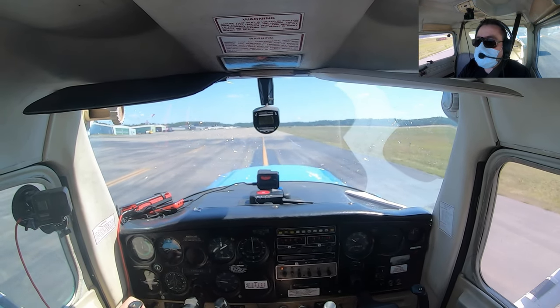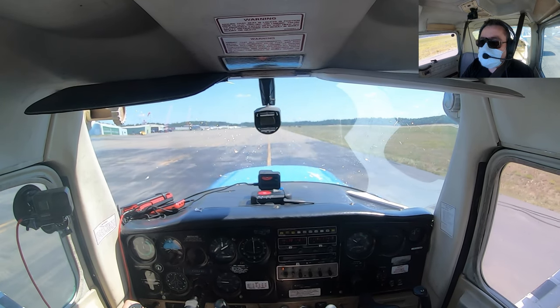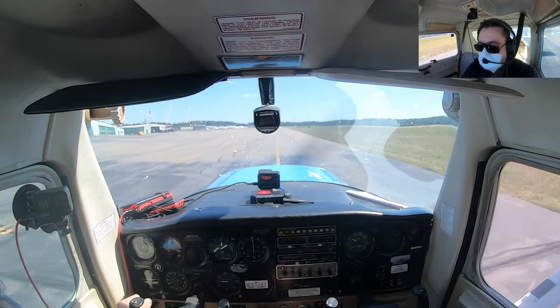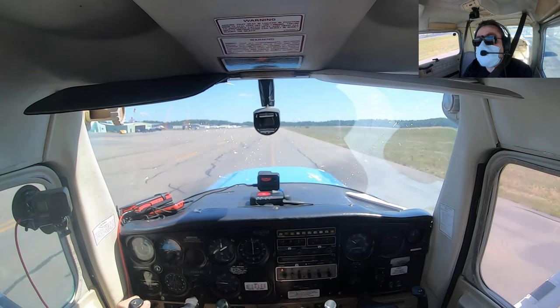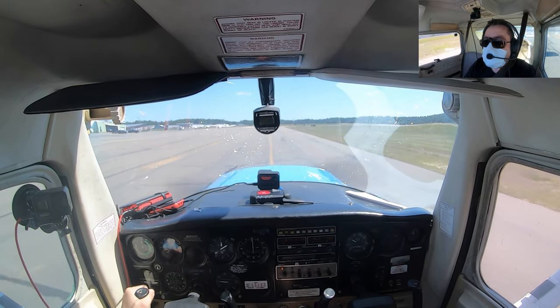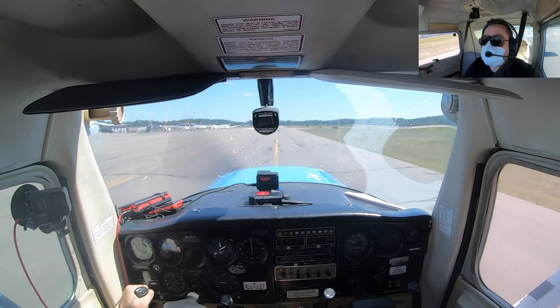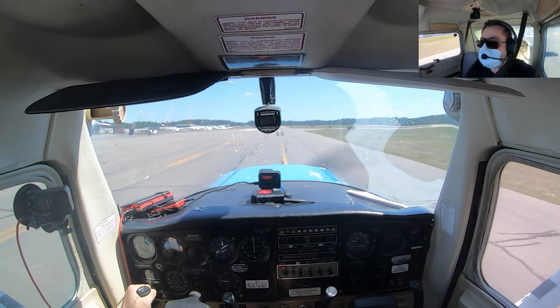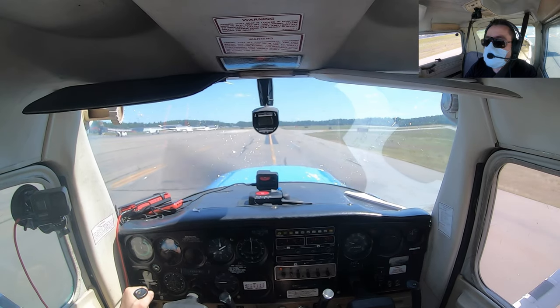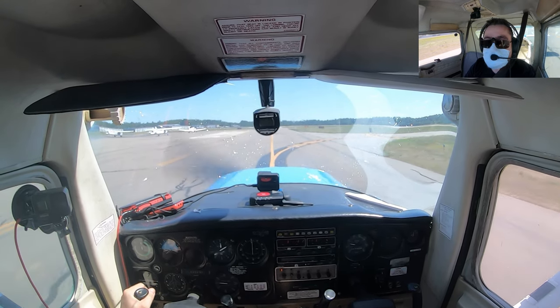And I got my Bose A20s back, so it's pretty cool. I've also got some background music in the Bluetooth, so I'm going to try that out. I've been testing it on the simulator for months, so if it really bugs me, I'll turn it off right away. There's a switch on the Bose A20. Made sure I was very familiar with that before I started doing that stuff. So, all good.